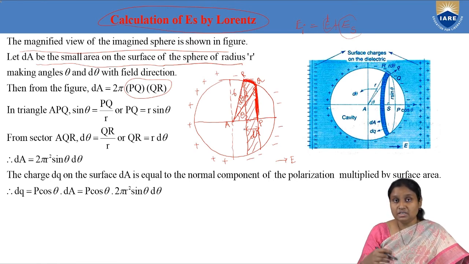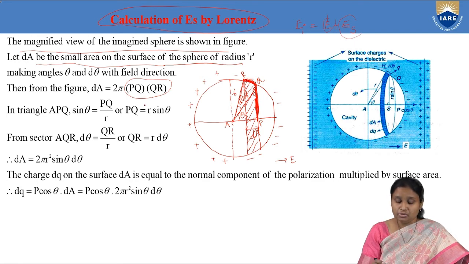So I'll be coming across 4 quadrants. So 1, 2, and at the back 2 more quadrants. That's why here I'll take it as 2 pi, 360 degrees, because 4 quadrants together give rise to 360 degrees. So what is the surface area? 2 pi, which is running along the entire sphere, and then PQ into QR. Now we need to find what is PQ and what is QR.